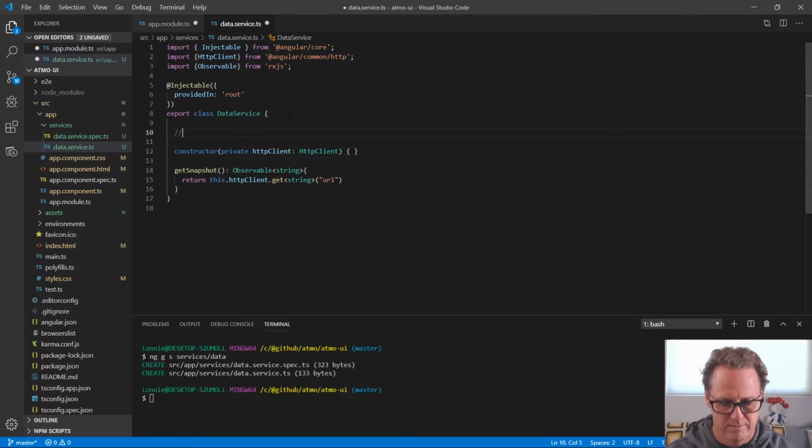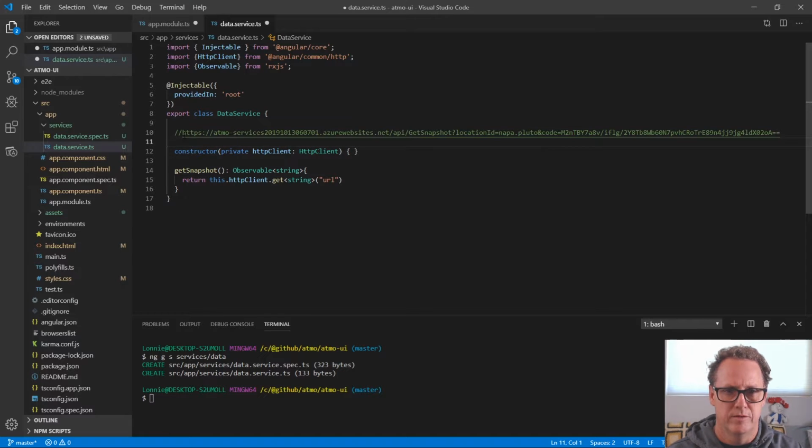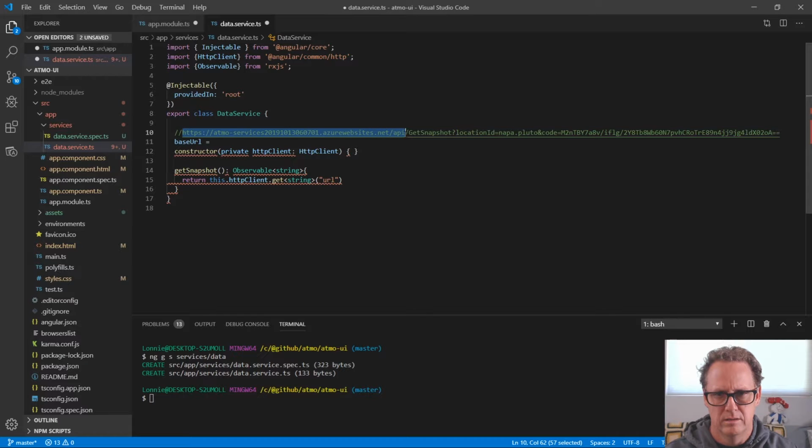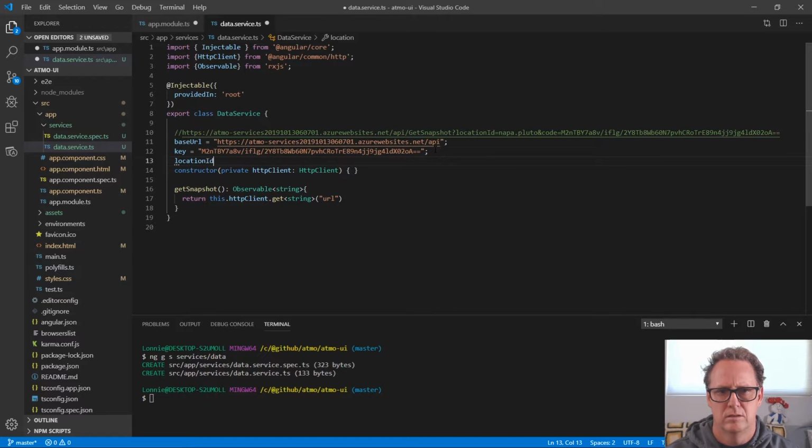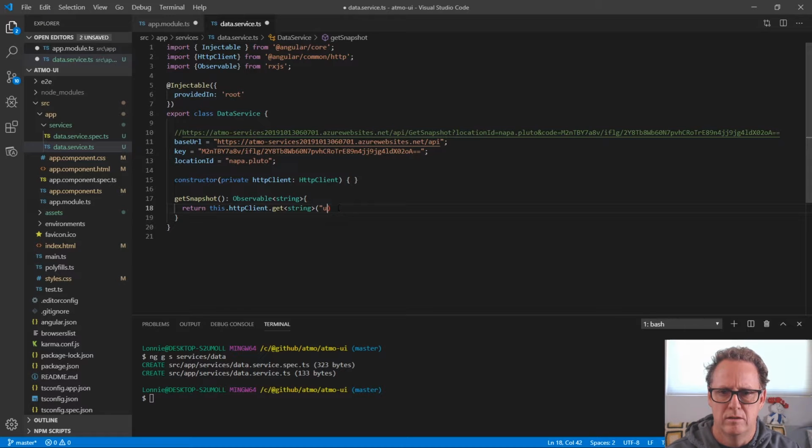We know that we have URL, so let's set up some variables here, and we'll make our base URL equal to this part right here, and then we have our key here. Right. Then we have our location. And we know that's napa.pluto. Go ahead and set up our URL.